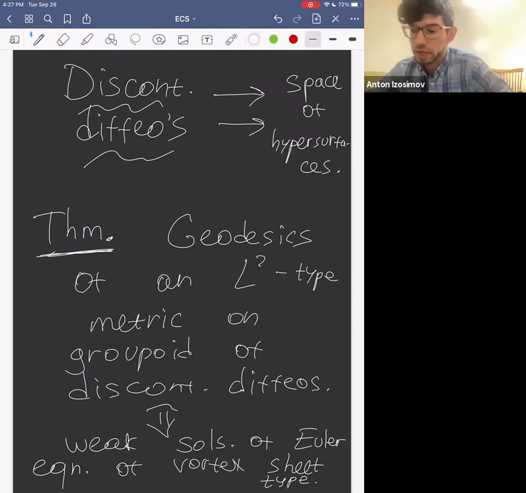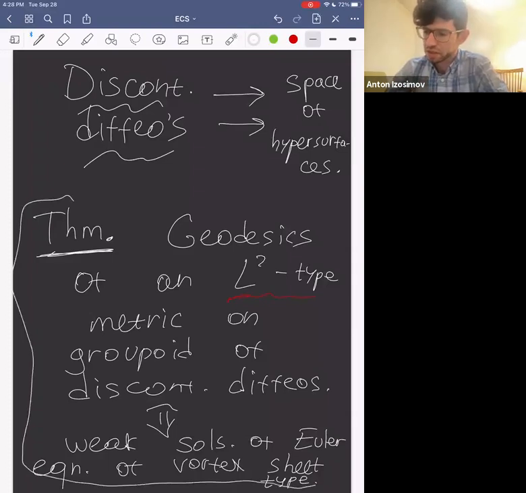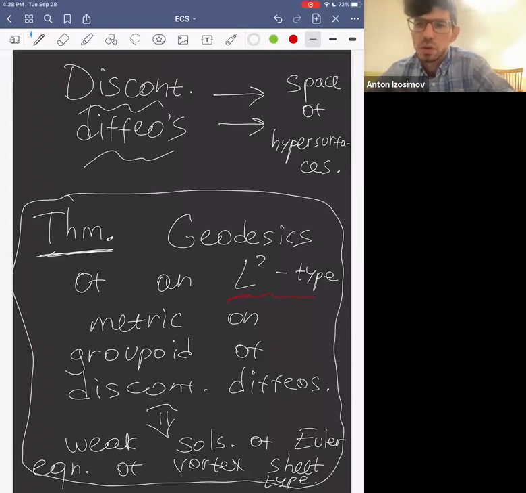And one thing that I already mentioned is that, now instead of this non-local metric in the Lushke description, here we actually have a metric that's local. It's an L2 metric, so it can be viewed as a sort of localization of the Lushke description. And of course, this theorem can be viewed as a generalization of Arnold's theorem, because a smooth flow can be viewed as a particular type of flow with a vortex sheet, where the vortex sheet surface is empty, and in that case, the groupoid degenerates into a group, and this gives precisely Arnold's description.